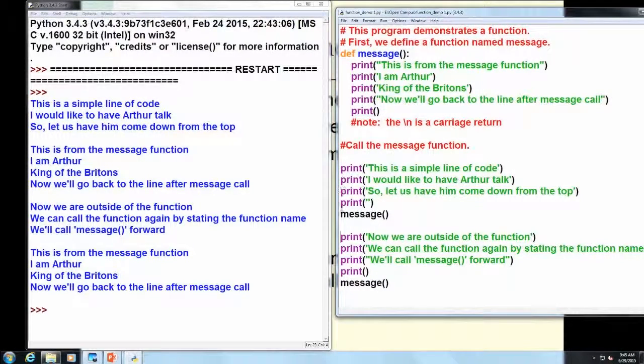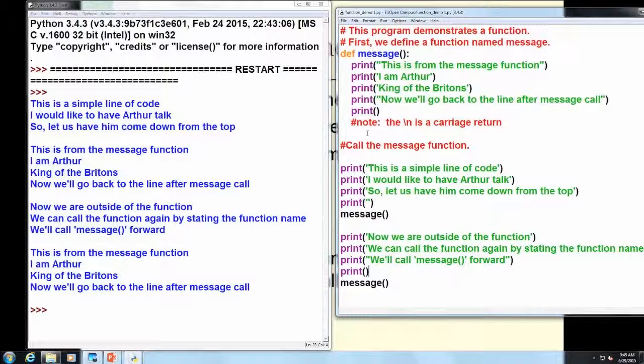It prints these 4 lines. Notice that this print line right here, which is empty, there's 2 different ways of doing it. This one's got 2 single quotes in it. The one down below here has just empty parentheses. Either way, that will print you a blank line.